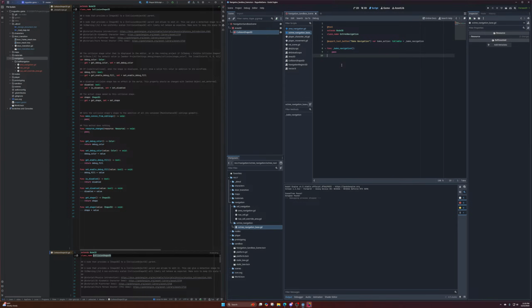And then inside of this here, this is actually going to be quite interesting because there's a few things that we're going to need for the Octree navigation base. We're going to need an actual Octree.